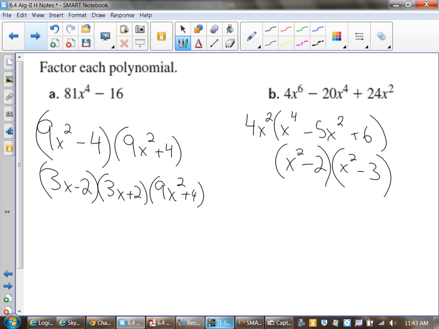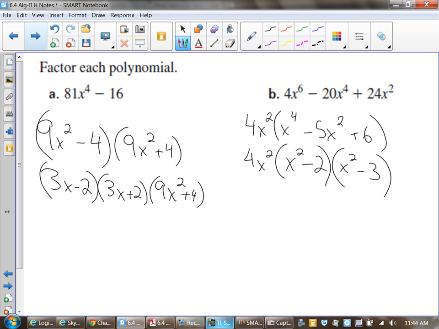It's the same idea. x squared times x squared is x to the 4th. x squared times negative 3 is negative 3x squared. x squared times negative 2 is negative 2x squared. Negative 2x squared and negative 3x squared is negative 5x squared. Negative 2 times negative 3 is positive 6. The rules for factoring, what times what is positive 6 to get negative 5, don't change here at all, guys. As long as your degrees are cut in half, it's going to work out just fine. Start with 4 and then goes to a 2. You can factor it the exact same way. Now, obviously, you're going to bring down the 4x squared with it.